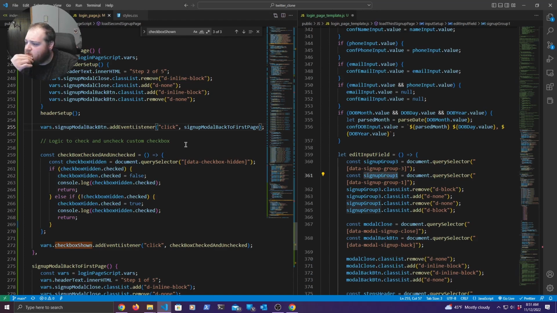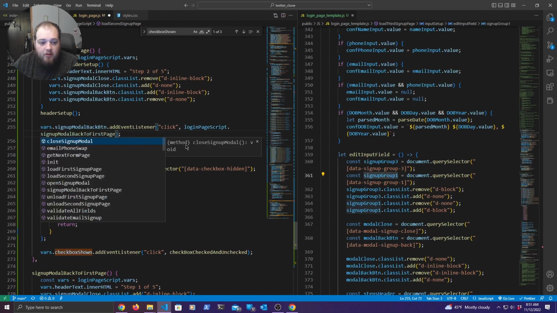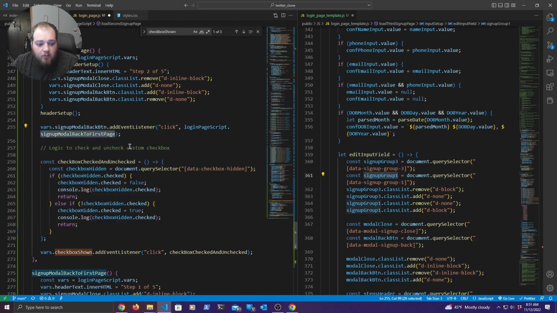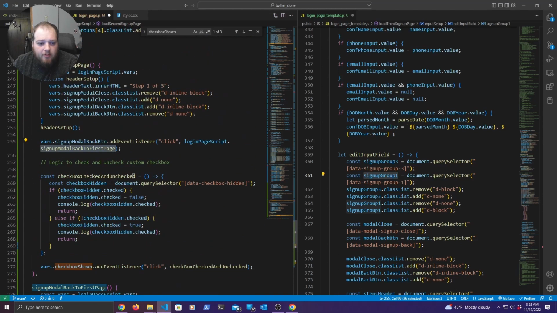Wait. So it's sign up modal back to first page. Okay, so it'd be login page script dot sign up modal back to first page. Yeah, I made that a global or a method on there.